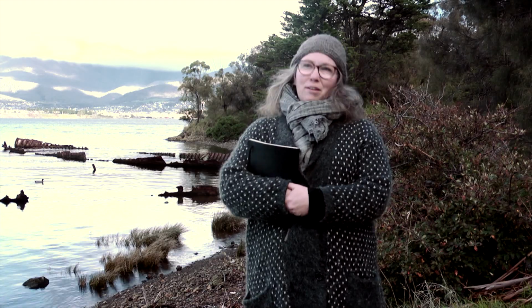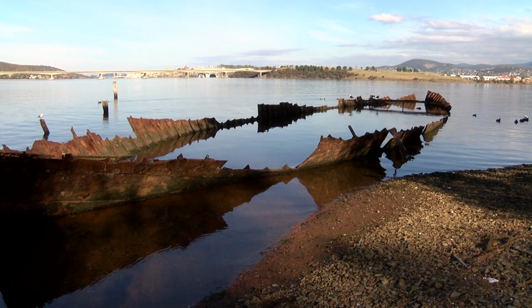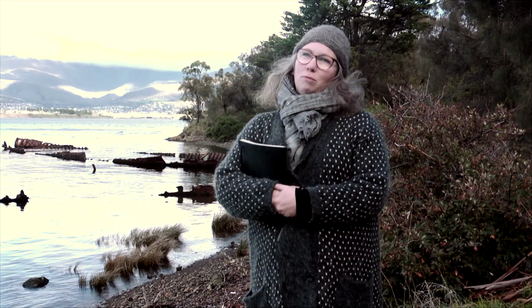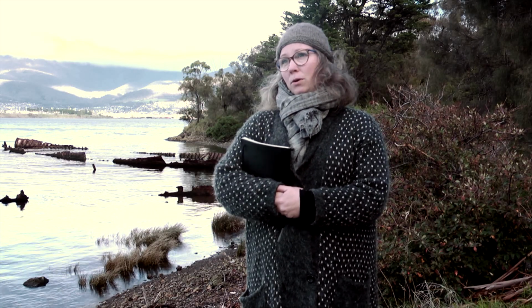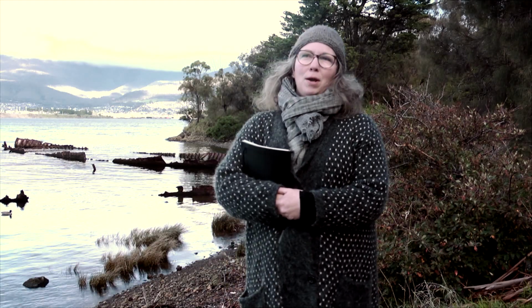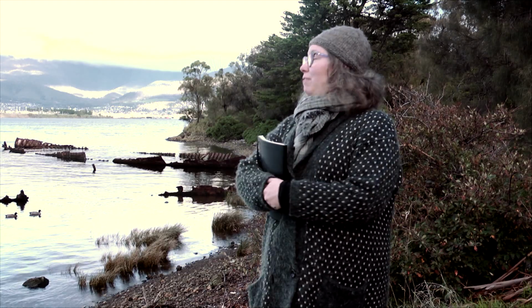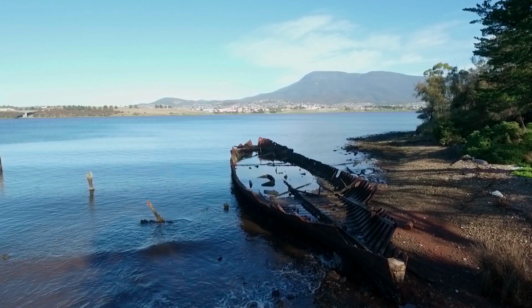This vessel for me is a significant part of maritime history, and it's a significant part of literary history. And I think, as much as we can fetishise a book or the literary output by wanting to touch things that those writers had touched, the very fact that Joseph Conrad was such a significant writer of the 20th century, such a significant modernist writer, and that he was writing in his third language with such incredible, beautiful and articulate language, really makes this vessel a perfect thing to have on Tasmanian shores.